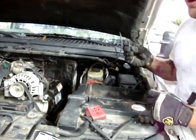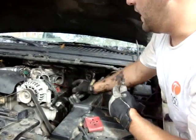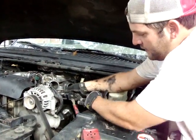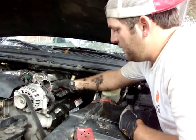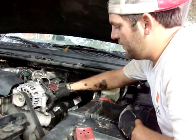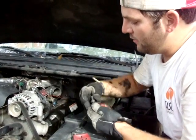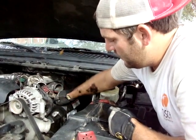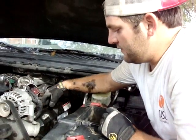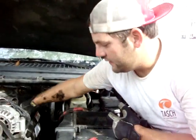Now, all of these bolts, what you're not seeing right here is this is the engine harness. This is a 10mm bolt. You take that off, and then that is mounted to a bracket that's right here that I've already taken off, and it's just kind of like an L bracket pointing up that has these studs right here. That's why I would say use a deep well socket. That's the only tool, a 12mm deep well socket, which we already have on the driver, to take that off because you're going to need it to pull off these studs.